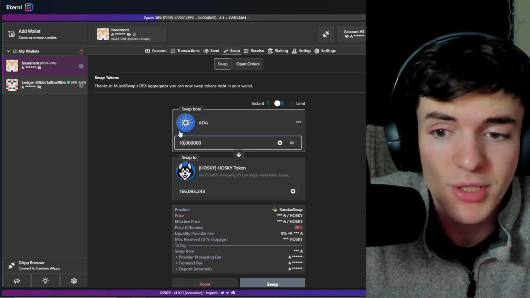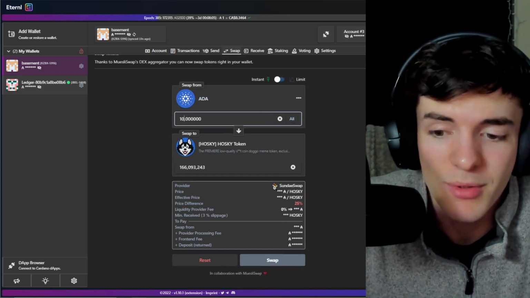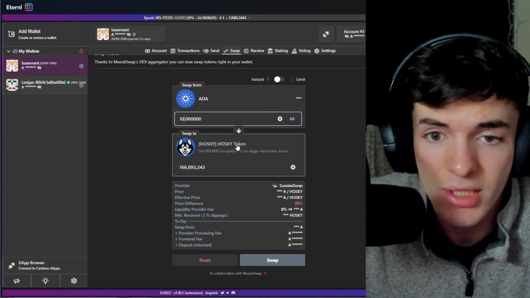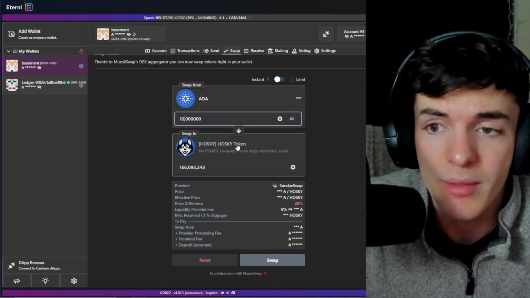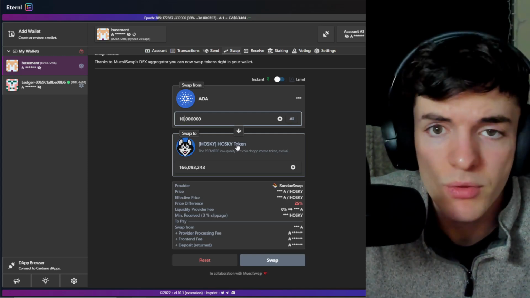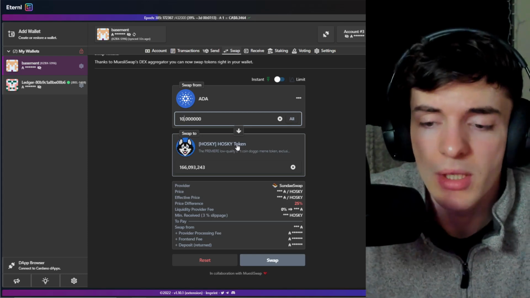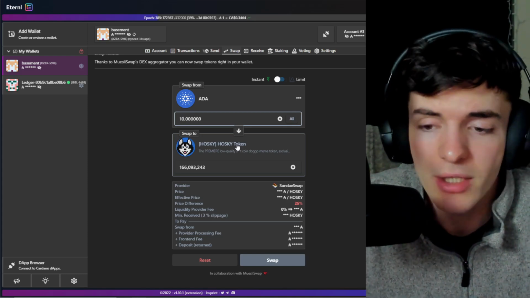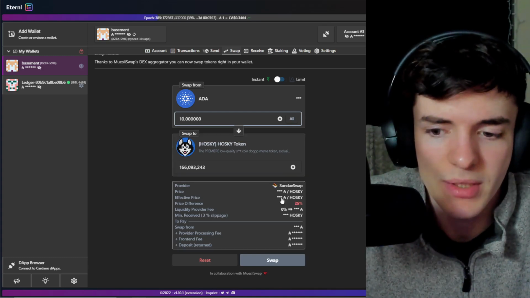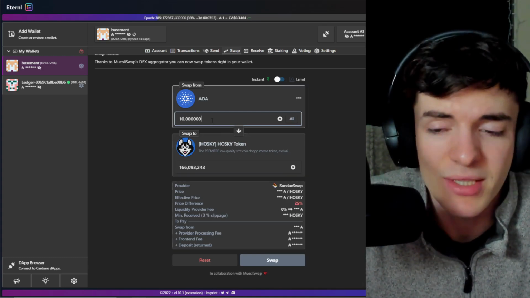But yeah, the swap function is pretty cool. You just go to swap, you could swap any token on Cardano. It's very simple and it's natively in the wallet, so this is honestly a really nice upgrade to have, as the more wallets that have something like this, the less confusion and recourse is going to be for people getting into Cardano, and they can just go ahead and use things like this at their own accord. Obviously, they're going to have to pay attention to things like price difference, but having this in the wallet is definitely a huge upgrade.